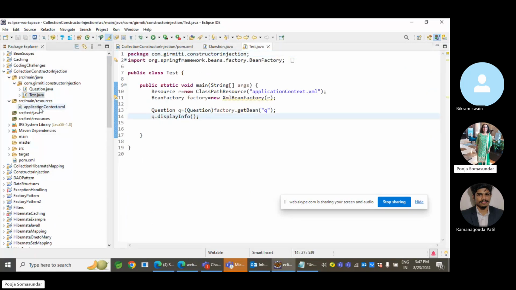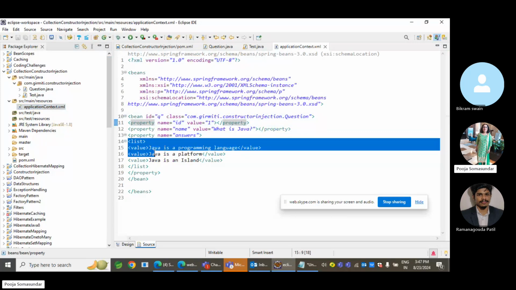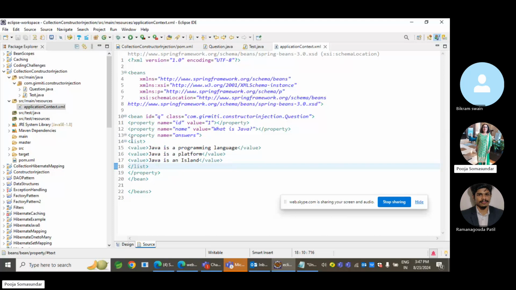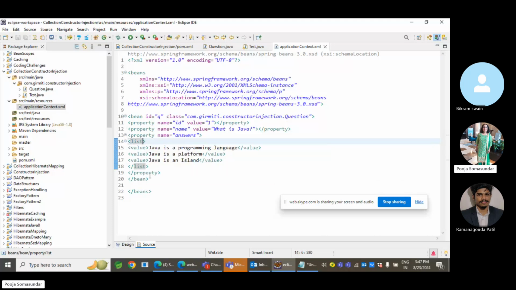Now coming to this application context.xml. In this constructor based dependency injection, this is the bean configuration. This is the property name and this is the value. Since I'm using the collection framework list, this is how it is. If you're using a map collection framework, you need to specify the map tag. There are small differences here and there, but concept wise all are the same.